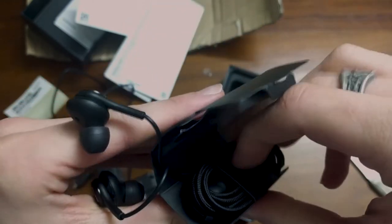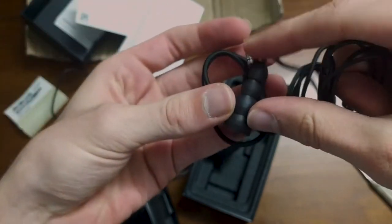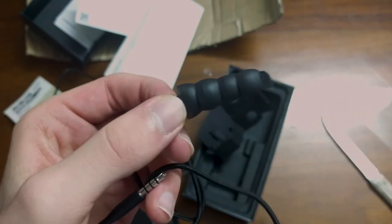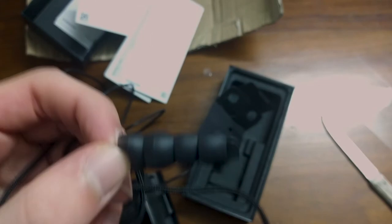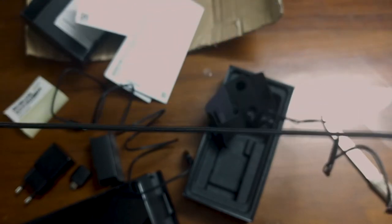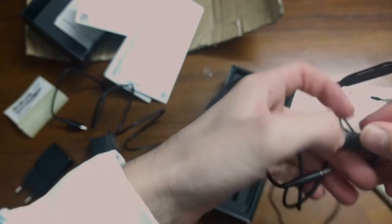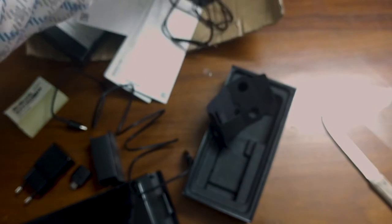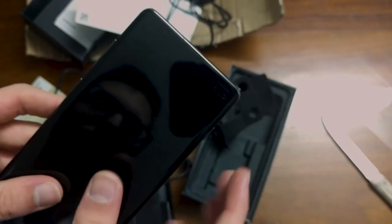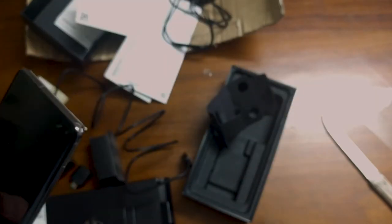So when it comes with this, which is the adapter for the ears - it comes in a very interesting package. The cable looks nice, actually - it's like a nice cable. I break cables very often, so this is nice. But no, these are not the Bluetooth ones. In the United States, this phone actually came on Black Friday with the new wireless headphones that Samsung has made, but that's not the case for this one.